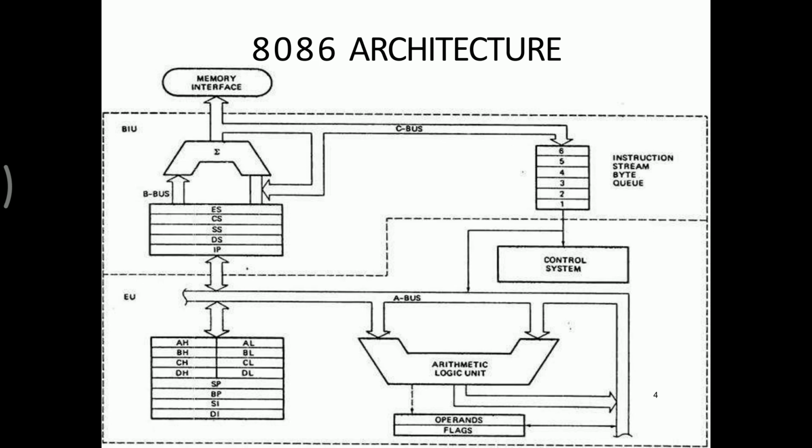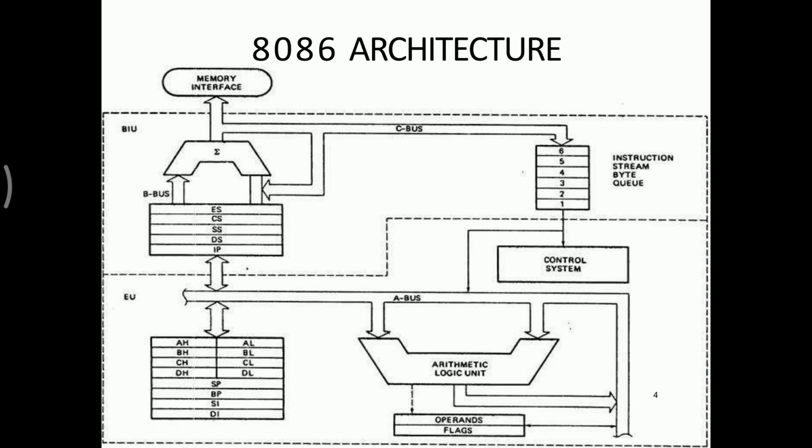The main difference between 8085 and 8086 is this: in the 8085, the processor fetches the data, then it saves the data in the microprocessor, then it executes the data, and finally it produces the result. Then again it fetches the data, then executes, and produces the result. Once the cycle is completed, it again fetches the data, executes, and completes the instruction. So this cycle goes on.